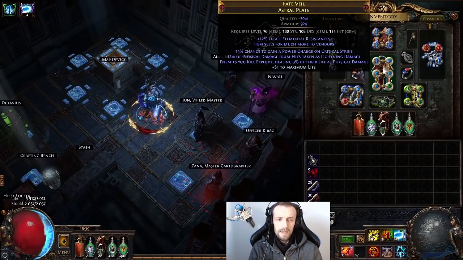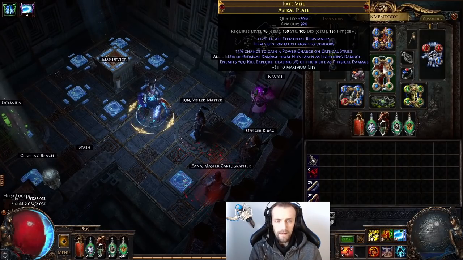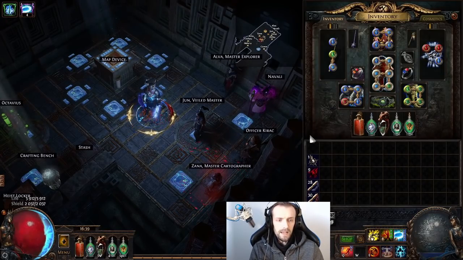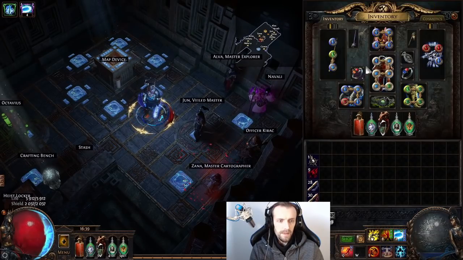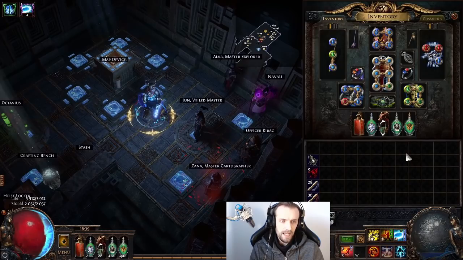The body armor. This was like a longer project to craft, but basically you want exploded body armor with power charge and crit. Anything else doesn't really matter. As you can see, it's not even finished. And then the rest of the items, you want blind gloves, you want assassin's mark on hit ring, and yeah, the boots don't really matter that much.